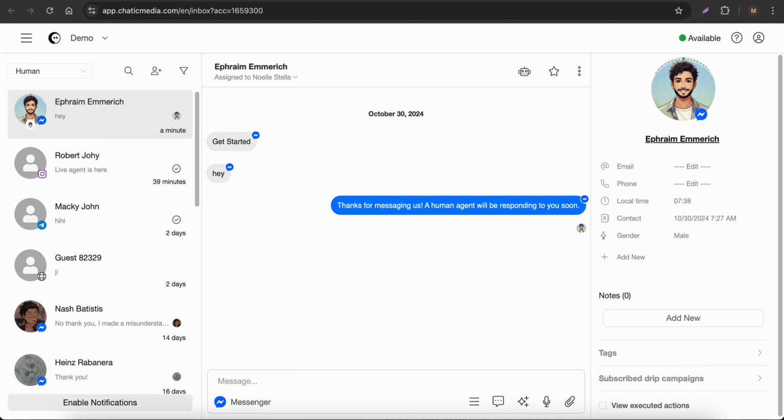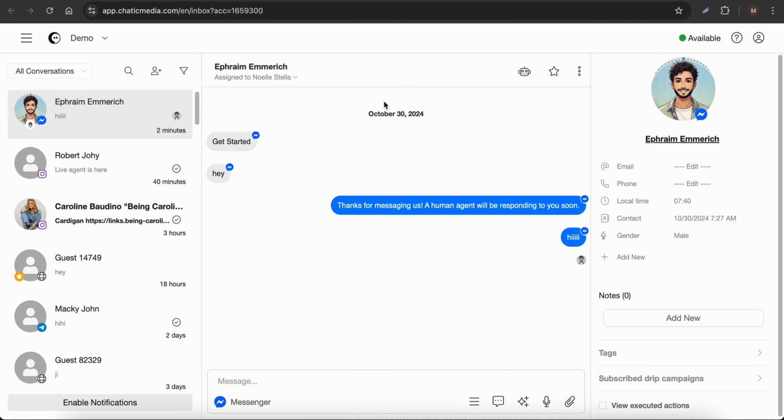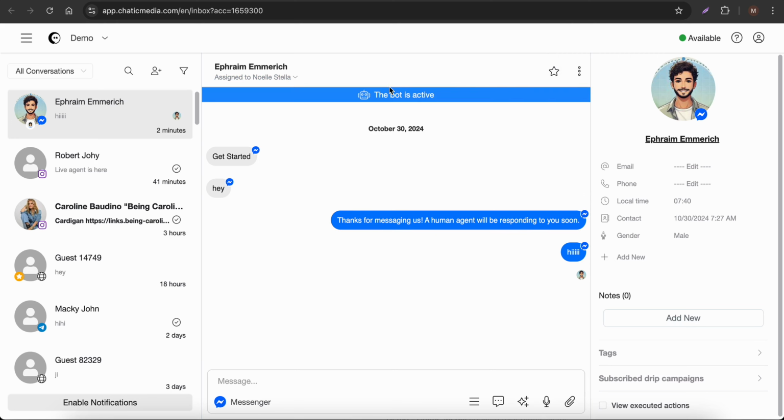So here, that particular human agent can jump in and chat with the customer. Let me say hi, send this message as the human agent, hi, and that will be sent to the customer right here, as you can see. Another important thing is that after a human agent talks with the customer, if the chat is closed, they have to transfer this conversation to the chatbot, because from then the bot will be active for that customer, and whenever a customer sends a message to you during the off business hours, the AI will be able to handle those messages.